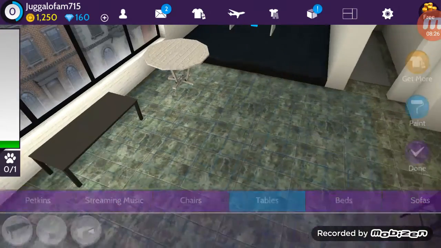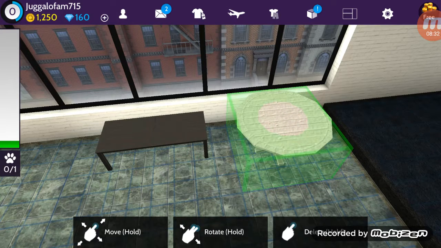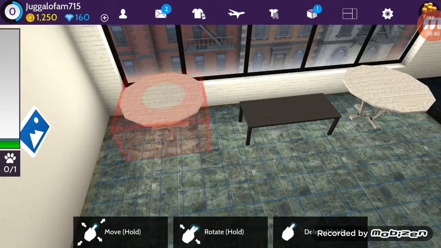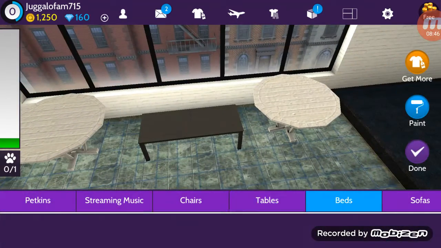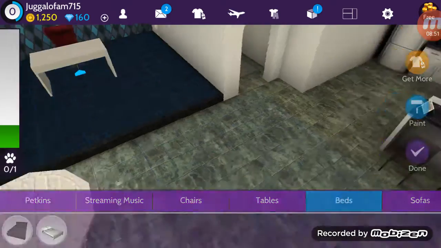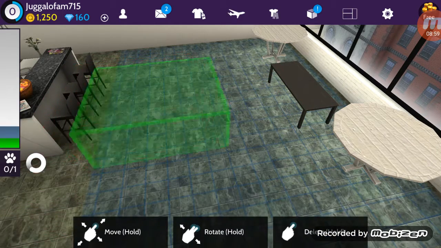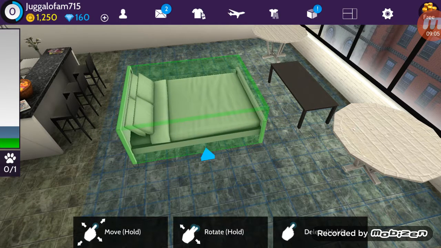Okay. Ooh, you know what? I can make it look cool and put another one on the other side to make it match. Okay, dang it. Okay. Right. Ooh, that's nice. Beds. So, I'm thinking of putting the bed right here. Dang it. I think I'm putting it right here. Flip it around. Put it like right there.